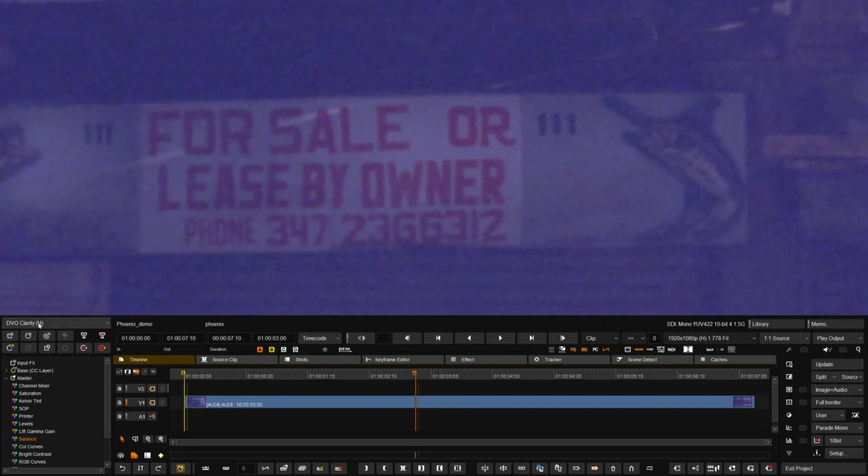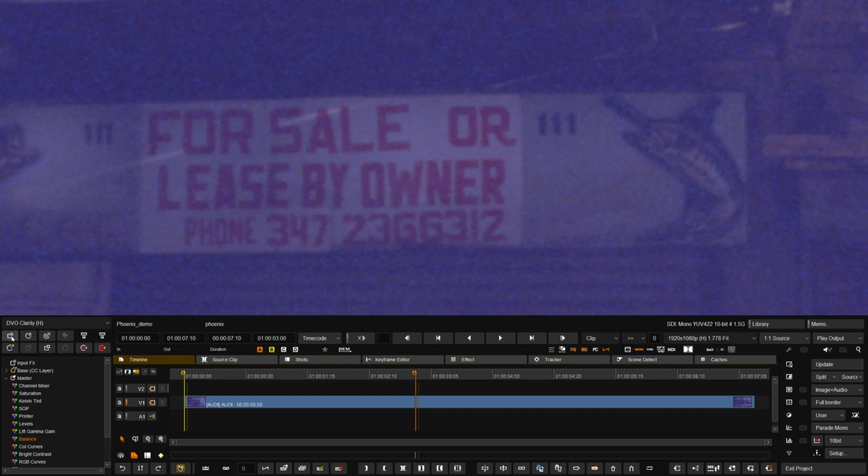And what I'm going to do is, now that I selected clarity here, I'm going to apply it to this clip. So I'm going to click on this first button. You can see the tooltip that I can apply it to the input effects. What is the input effects? It's the very first render that we're going to do for our clip. Meaning, first operation that's going to happen, it's always on input effects, and input effects can have multiple tools added to it, and all of them are going to cache at the same time in order from top to bottom.